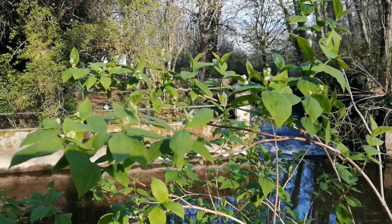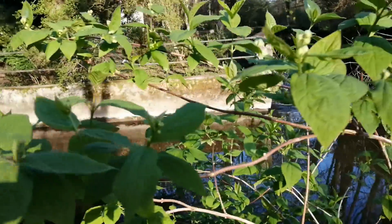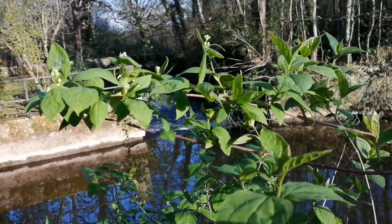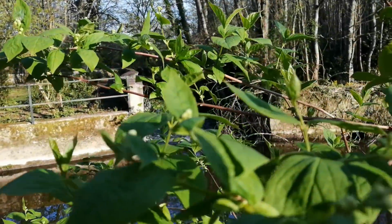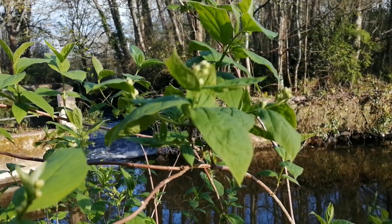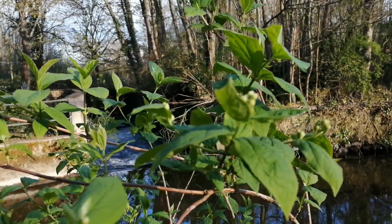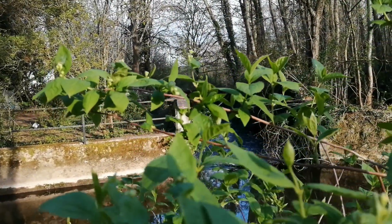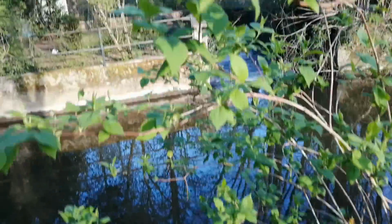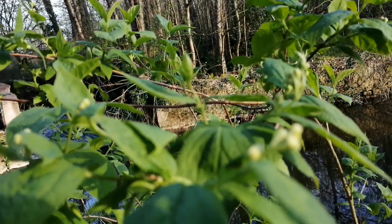I've just ended up down by the river, having a glass of wine, looking at what the rivers are up to, and I just noticed there's lots of buds on this bush, making a shadow here. On this bush that we're keeping, which I wasn't sure what it was called, and I'm not sure that it is definitely the one with the pom-poms. I think it might just be some lovely smelling white flowers, but very soon we're going to find out. Everything's coming to life all of a sudden. Let's see if I can get a close-up and maybe some of you can identify it from the buds.